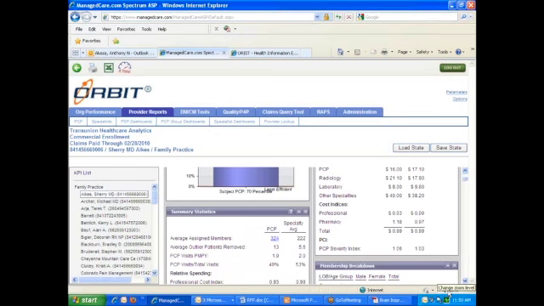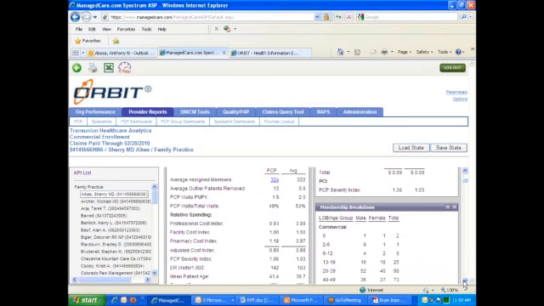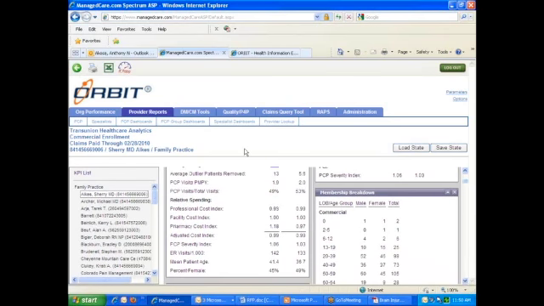Obviously, the ACO's cost is one thing that you need to be tracking. And this is what's driving that report I just showed you. So you would break down the cost, professional, facility, and pharmacy, and we'll come up with an index. This provider is at its average. But one thing that you look at here is the severity index.